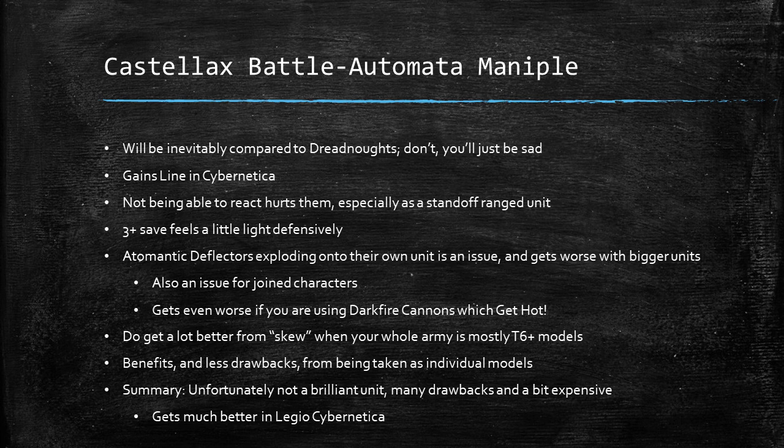A 3+ save on these certainly does feel a little light defensively when you compare them to Dreadnoughts, but just generally, they're a big tough robot. Yes, they've got Toughness 6, but the 3+ save feels a little bit light. They do have an Atomantic Deflector, so they've got a 5+ invulnerable, which is great, but the problem with Atomantic Deflectors is if you take these in units, every time one of them dies, it's going to do a strength 8 hit on all the other models in its unit, including any characters that have joined the unit as well, probably. And that's a real big issue.